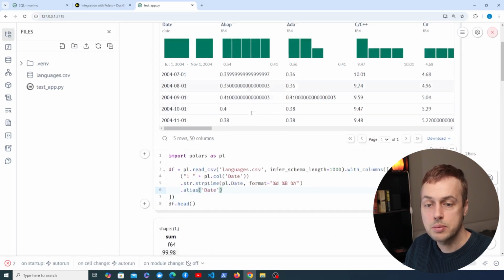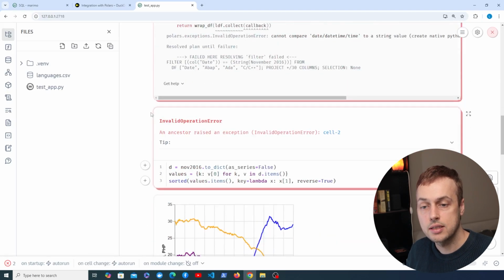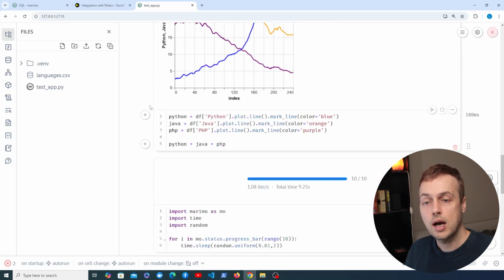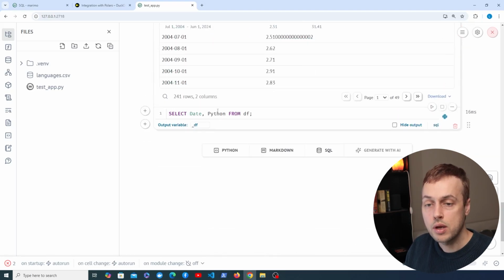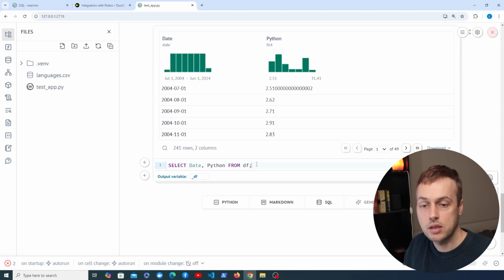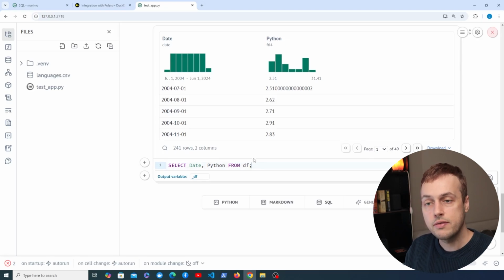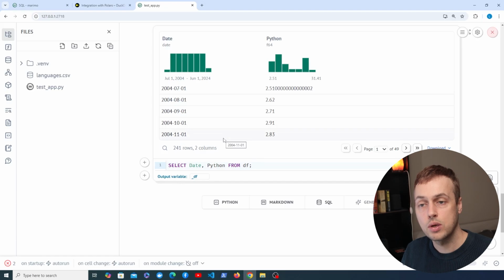So I hope that makes sense, but that is going to break some of the other functionality that we did in the previous video. So as an exercise, you can go back and change some of that to make that work again. But what we're interested in now is re-executing the code down here. And remember from the previous video, we don't actually need to manually do this. And that's because Marimo cells react whenever any dependencies change. So DataFrame has changed here, and you can see here we get the change represented in the output.